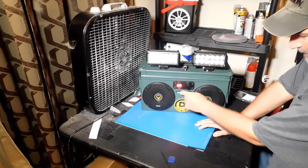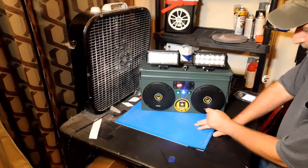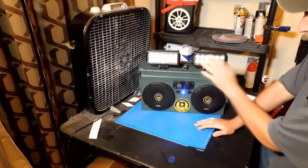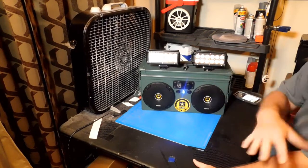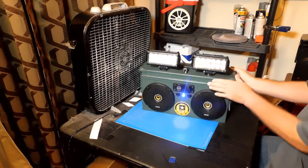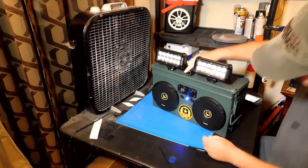We've got our voltage meter here. This switch here operates our USB port. And of course we have two big flood lights on top. I'm not going to turn them on facing the camera because it will destroy my camera — it's so bright. But let me go ahead and turn it to the side. We have a switch right here.